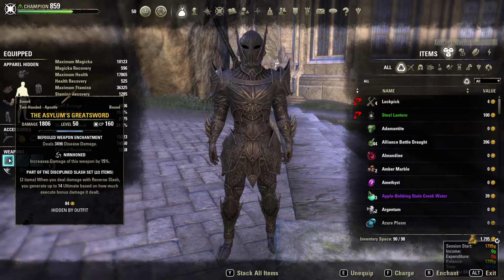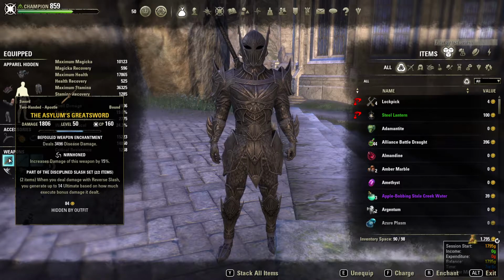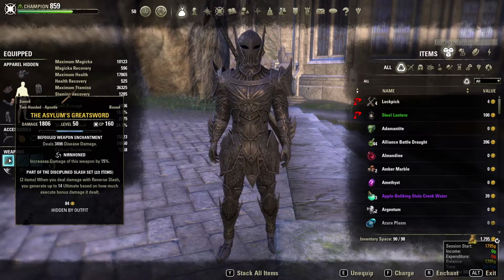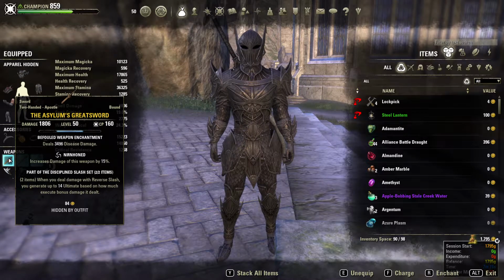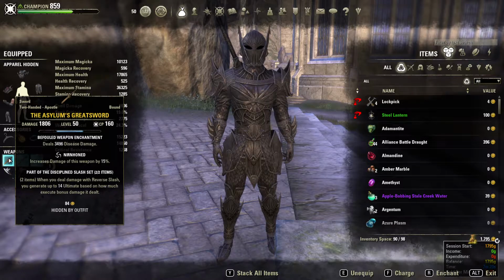Here is Nirnhoned. Nirnhoned is pretty good because of the higher weapon damage. You could also run Sharpened, but Nirnhoned is the best. Run at the Sea Cliff. You could also run other glyphs like Oblivion damage, but in my opinion it's pretty good against werewolves.